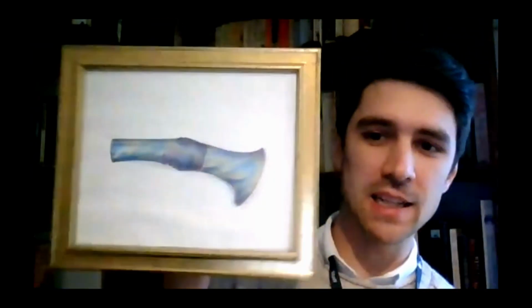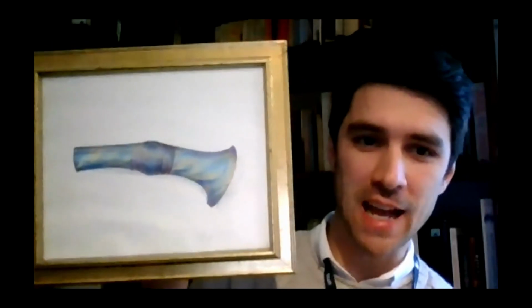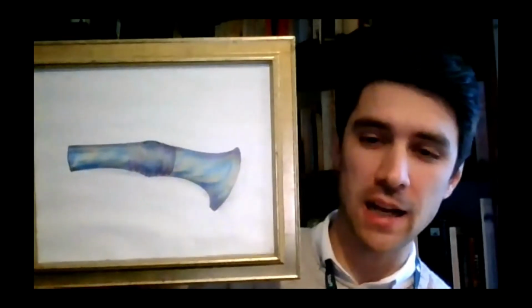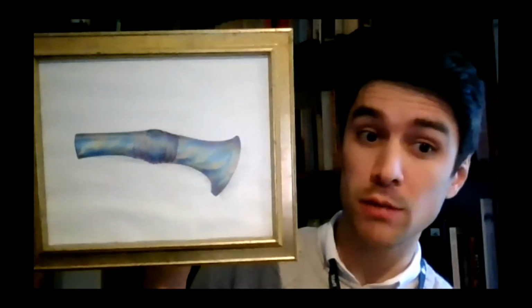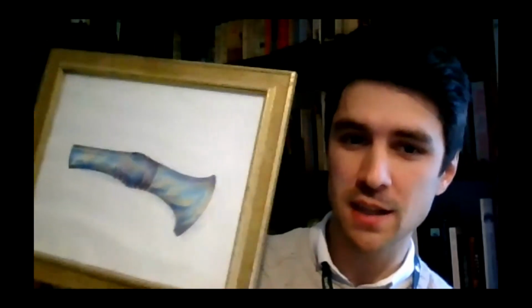But my object for this week, and apologies if you're 8D, you've already seen this, is this. This is a drawing that my granddad did for me on my 18th birthday, so longer ago now than I care to remember. It's a copy of a ceremonial axe that was owned by King Agamemnon of Troy, or possibly King Xerxes. It was found in an archaeological dig, I think about 1905, of Troy. Troy was an ancient Greek city, but it's not in Greece, just to be confusing. It's in modern day Turkey, which was part of ancient Greece. So that's Xerxes or Agamemnon's ceremonial axe, and it's my object for this week.